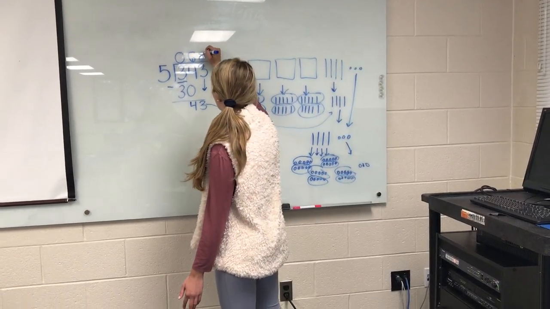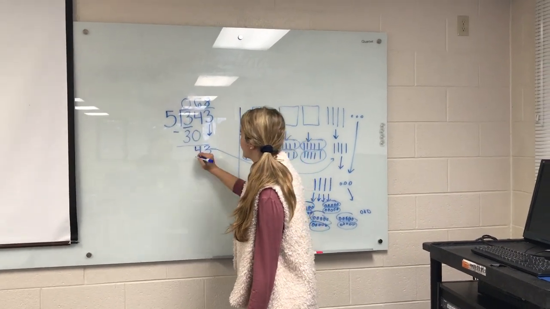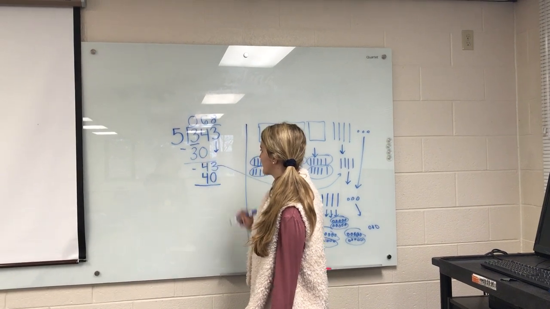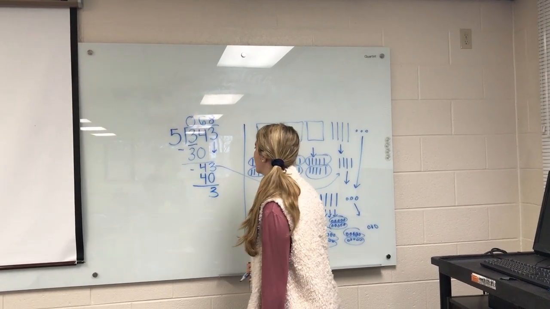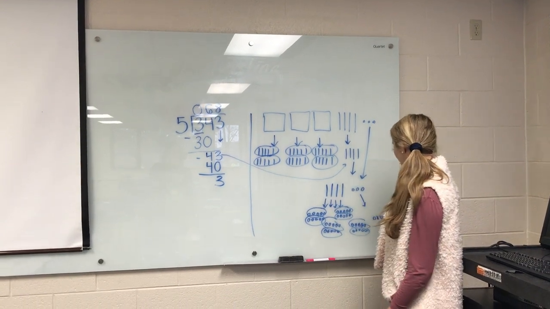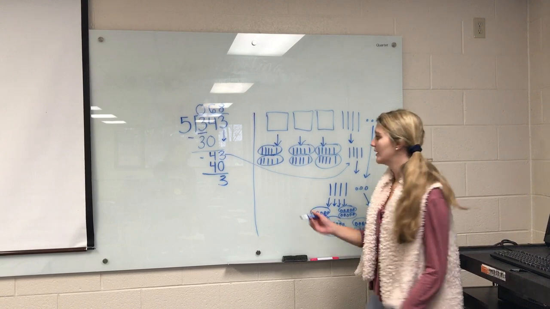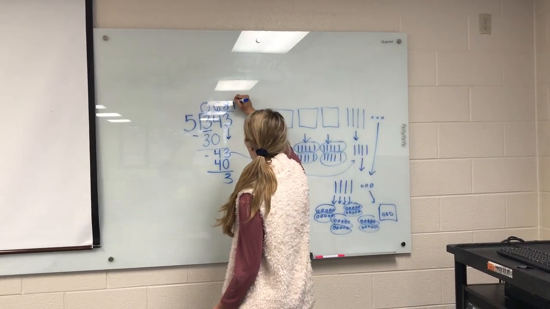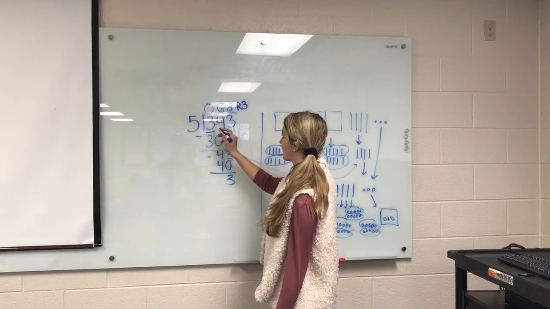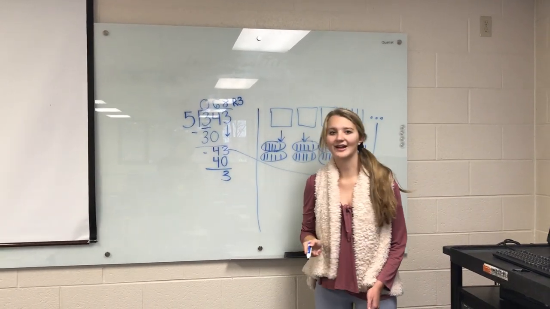We are going to record the 8 above and do 8 times 5 is 40. Subtracted, we have 3 left over, and this 3 represents the remainder, which is shown right here. The 3 left over that do not have a group. So we write this, R for remainder, and 3. So our answer to 343 divided by 5 is 68 remainder 3. Thank you.